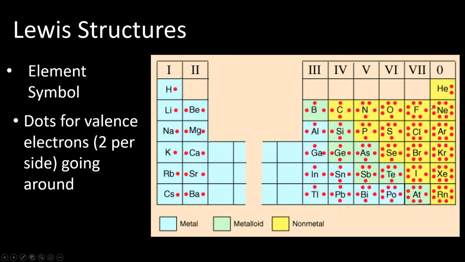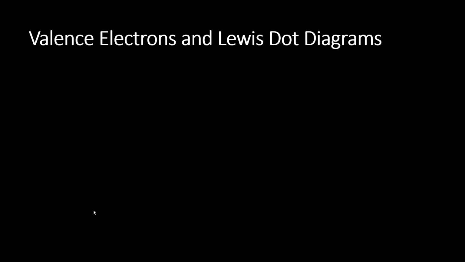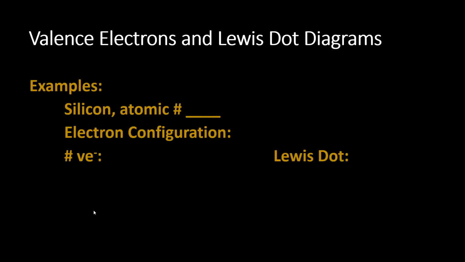Things with one fewer electron than noble gases would have one by itself on one side. Things with 2 fewer would have 2 by themselves. Things with 3 fewer, 3 by themselves, 4, right? One by itself all around. So these Lewis structures are important in showing those s and p electrons. Remember, you have up to 8 total valence electrons, and it helps with drawing valence Lewis dot diagrams.